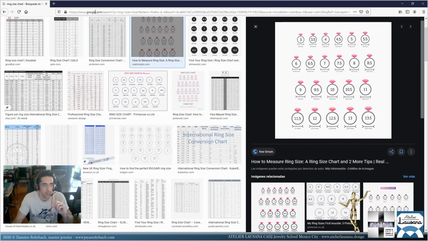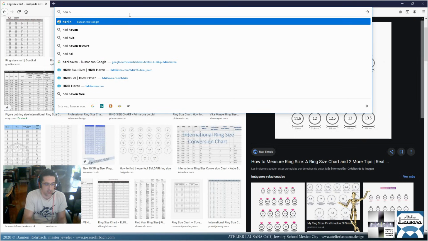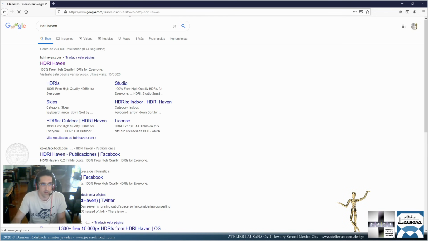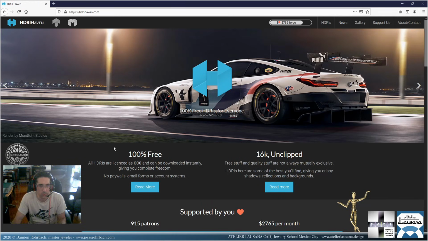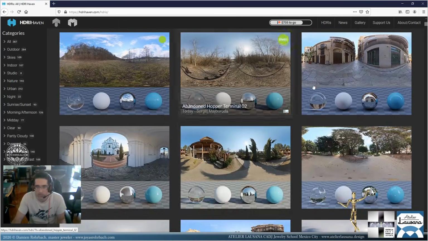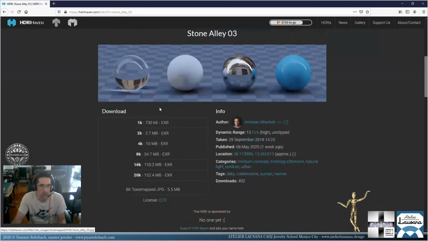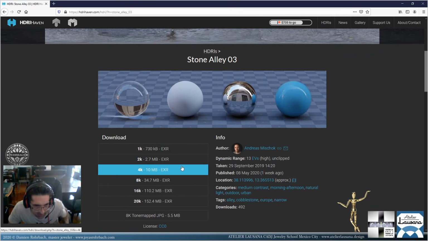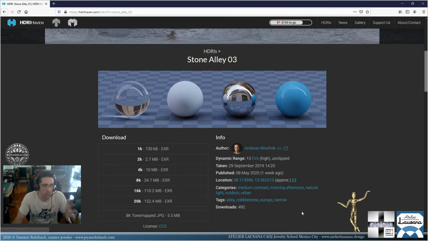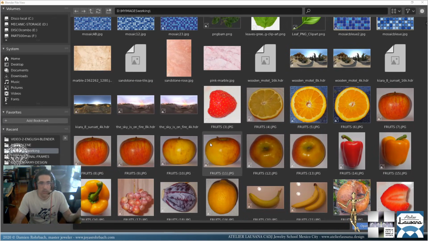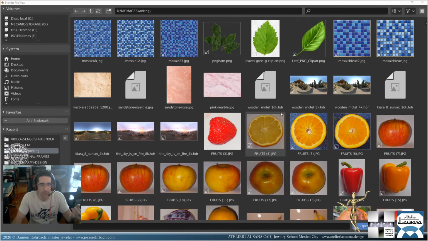Where to find them? You go to the web. The free famous one is HDRI Heaven. You can donate to them also. Do it, it's cool. Here we have maps. So you just go there, you like this one, you hit there, and you just download it. See, it's the OpenEXR format. It's like the newest file format. It has more precision. It's a bit more powerful than HDR.